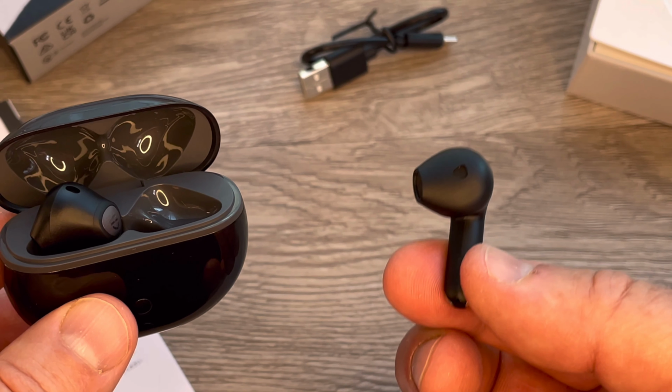And finally, Soundpeats has released an app. Yes, Soundpeats, the budget earbud company, they've released an app that supports all of their newer products, including the Air 3 Deluxe wireless earbuds.